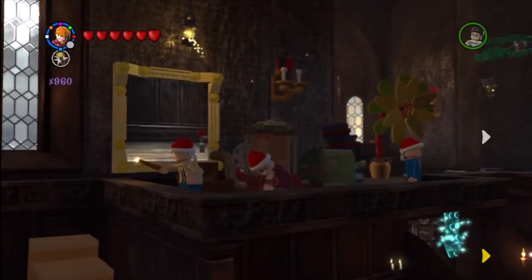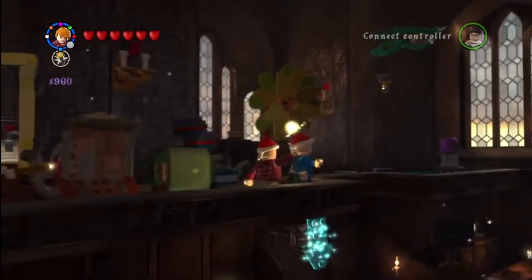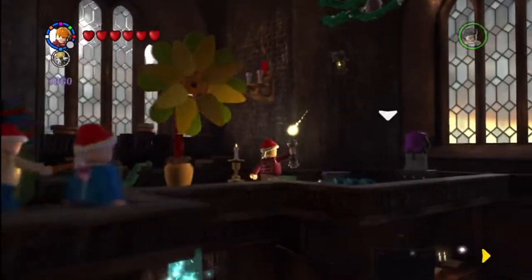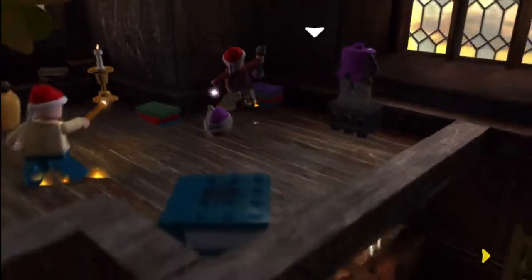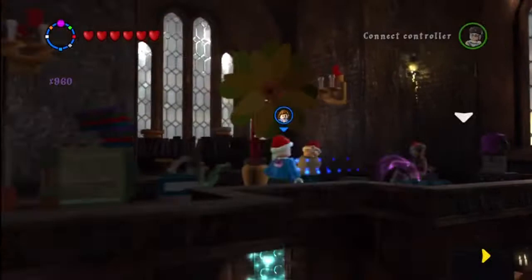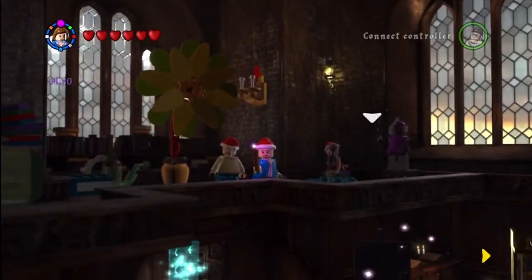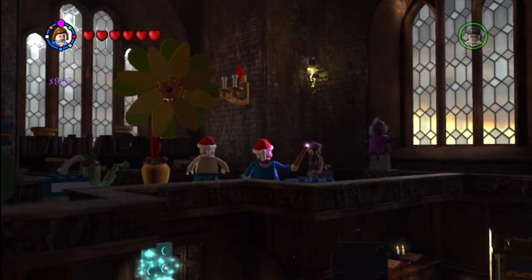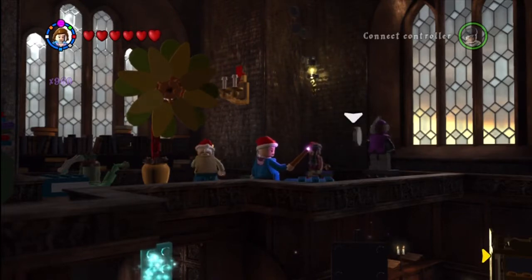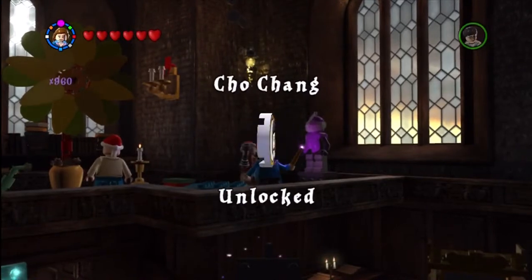Where are we now? Oh, this is back in one of the classrooms. This is on the top floor. Now that you have the deluminator, Ron can pull the light from up above that picture frame and bring it over here, which annoys the plant, and it drops the head of this knight, and you just Wingardium Leviosa the head back onto the knight. And I believe this is Cho Chang character token. After he does his little dance. Yep, there we go, Cho Chang.